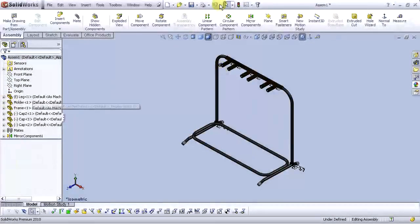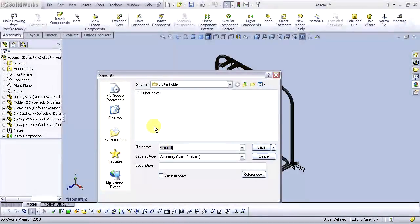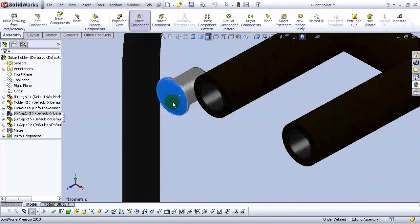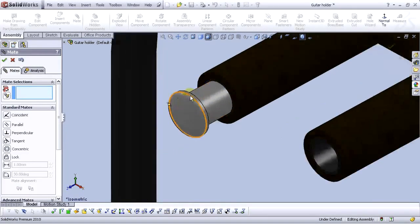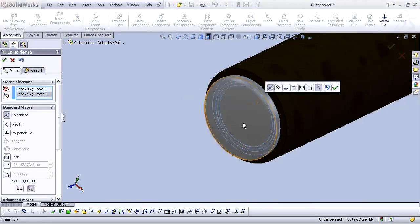Now we have perfectly assembled our guitar holder. Let's save this file. Go to File, Save As, type guitar holder. Okay. Now we need to add this cap right here. Go to the mates. Select this face and this face here. Select OK. Then select this face and this face here. Select OK.